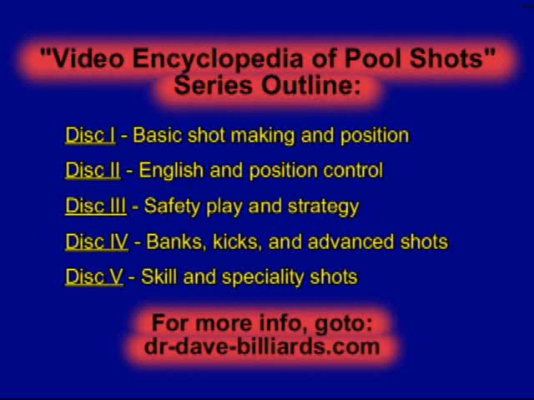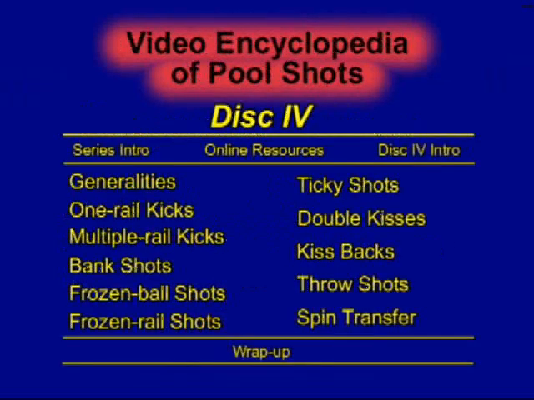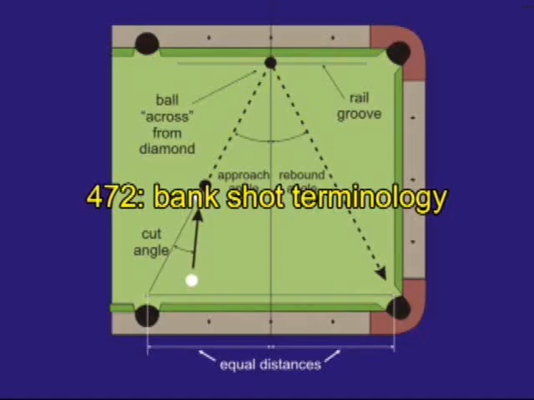This is an example shot from the Video Encyclopedia of Pool Shots, a 5-DVD series covering over 750 shots in 50 different categories. This example is from Disc 4, which covers all of the topics shown here. Let's start by looking at the basics and terminology related to bank and kick shots.